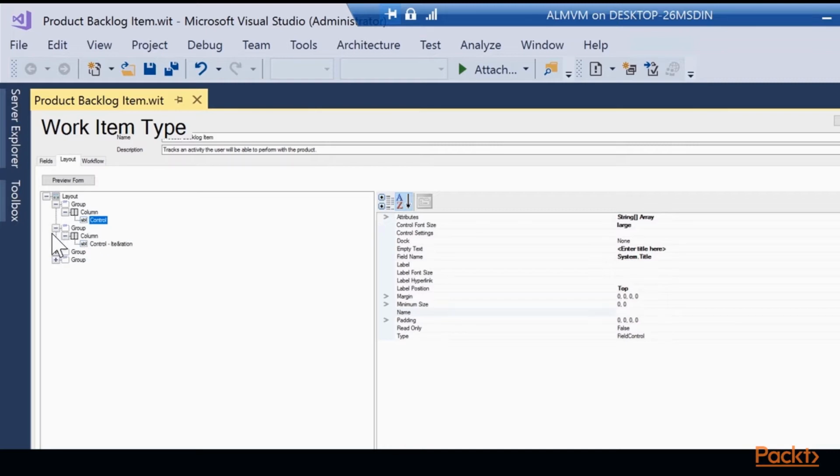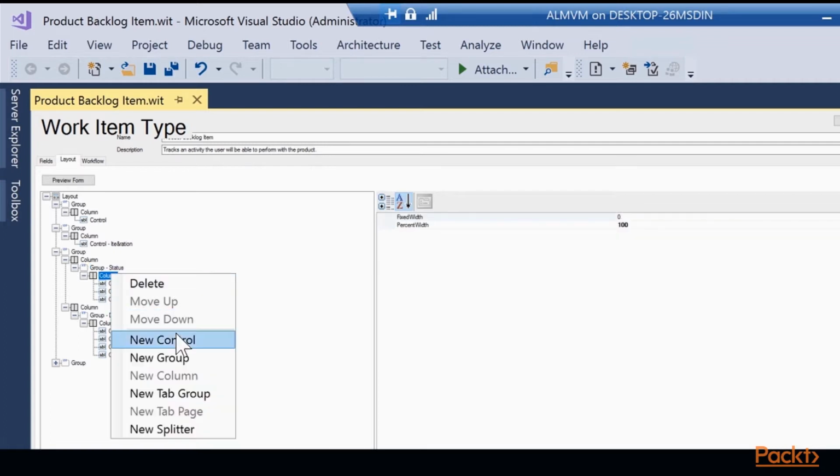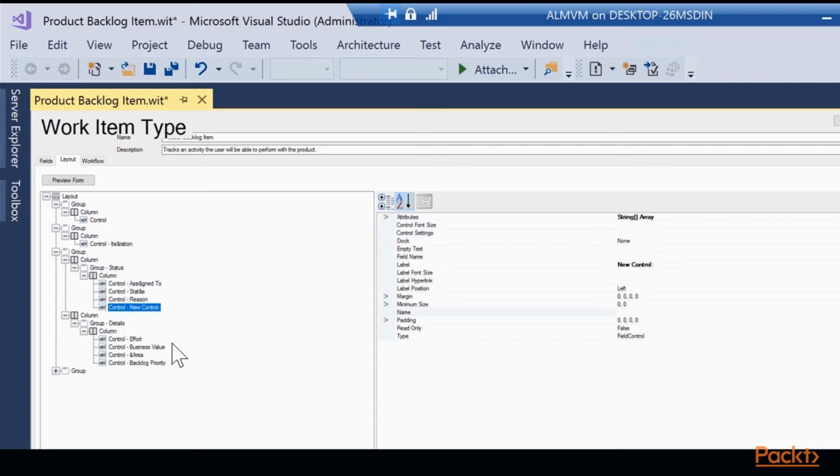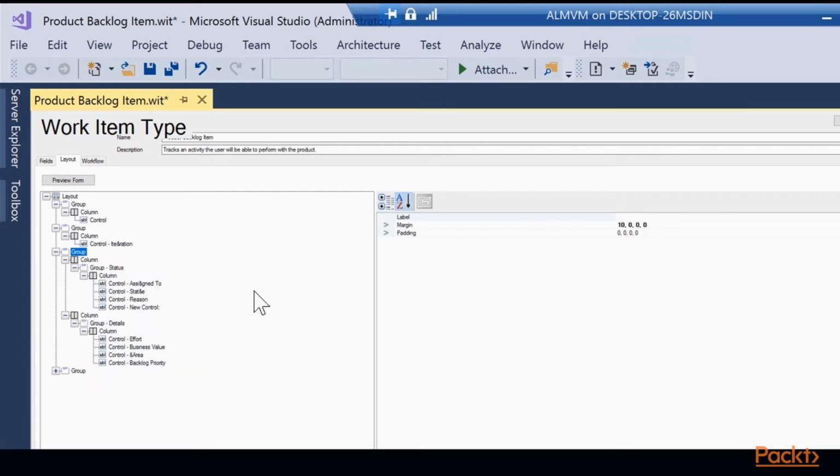I'm going to go ahead and make my modification in the status area. So again, I'm going to add a control into here. How I do that is I click on the column and I right click and I select New Control. Now you can see I have a whole lot of options here, such as I can create a new column if I click on group.